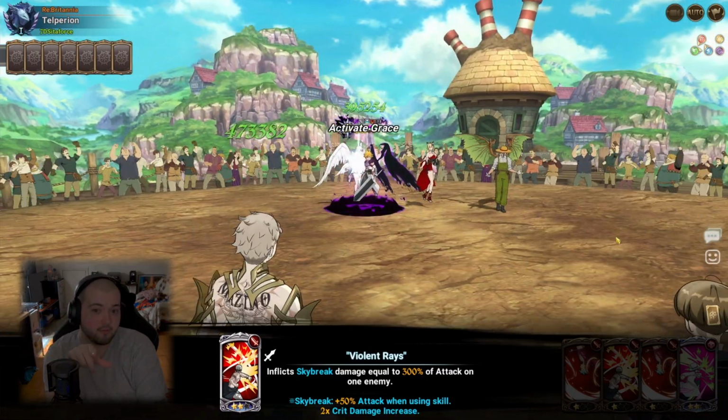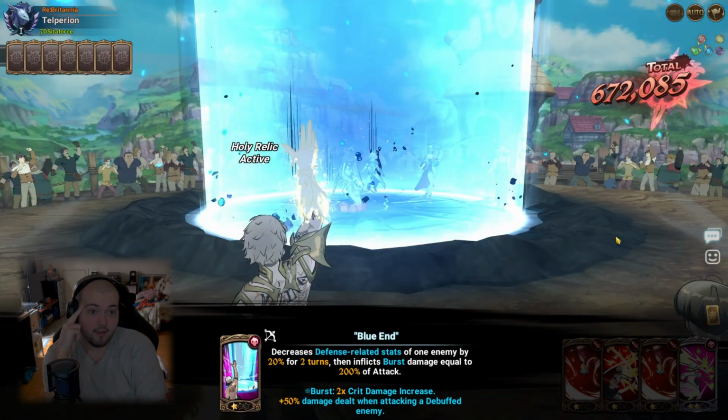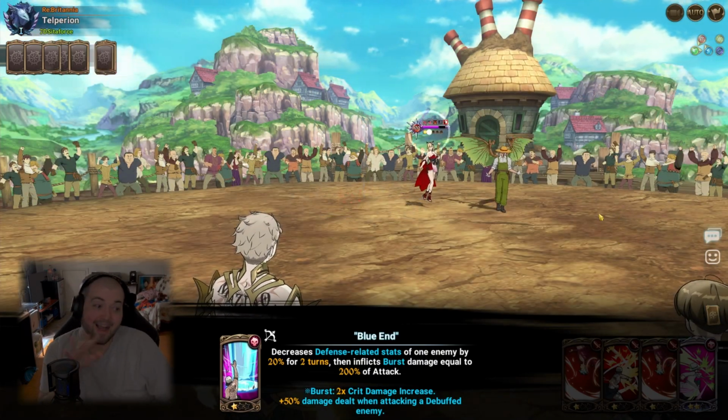That gets through the res. And then this is going to lower defense-related stats. I need this one to crit. Okay, alright. I kind of like this setup.